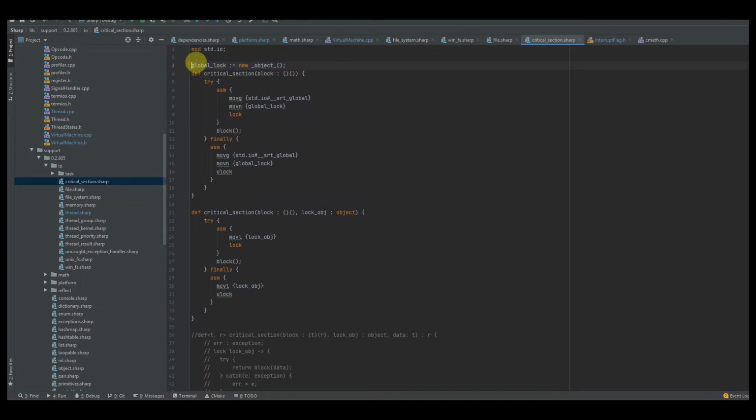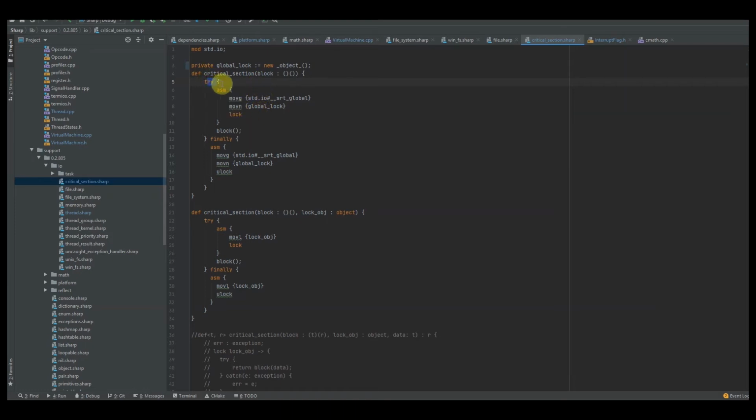And here, let me make this private. If I make this private, that way you can't access it outside of this module. We just basically create a lock. Now, the reason why I don't use the lock high level keyword is because it just doesn't work well with the way I'm trying to do it.